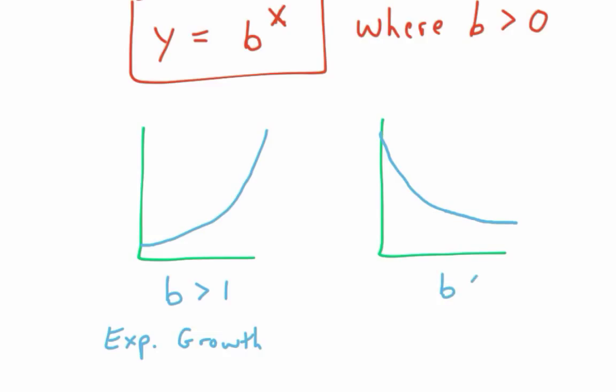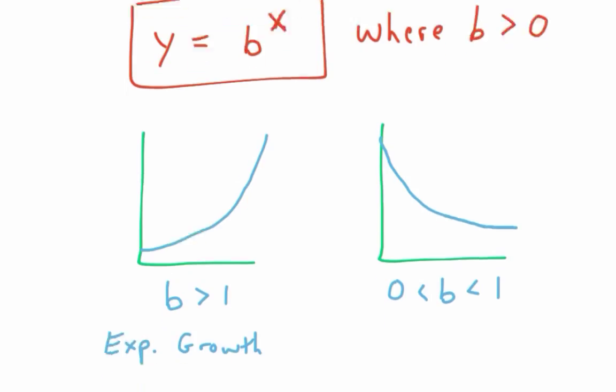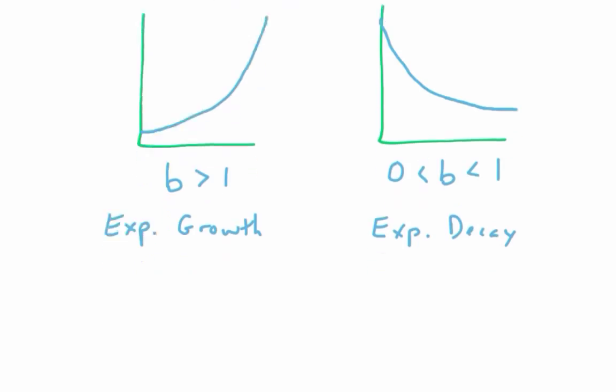Now, b we know has to be less than 1 for this, right? And we set up above, right here, that b has to be greater than 0. So this is going to be numbers between 0 and 1, like 0.5 times 0.5 times 0.5. If you've ever studied half-lives in science class, that'd be an example of exponential decay. That's how they do carbon-14 dating or potassium-40 dating, I think it is.